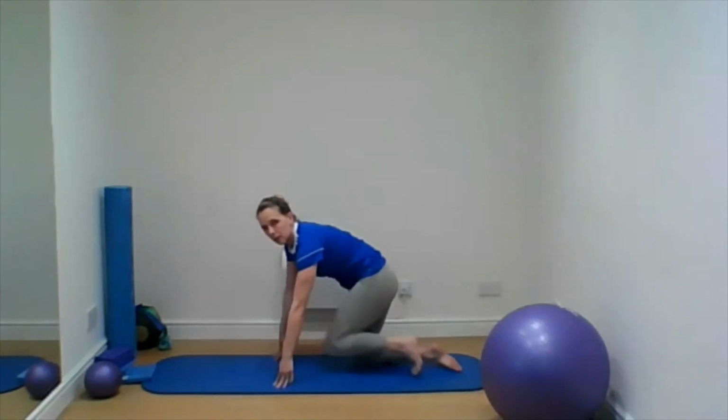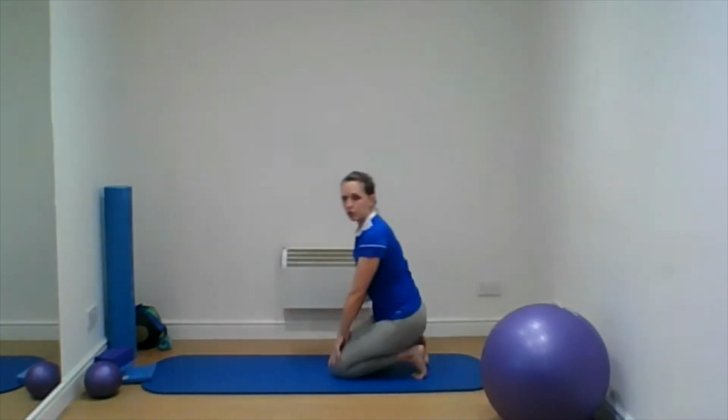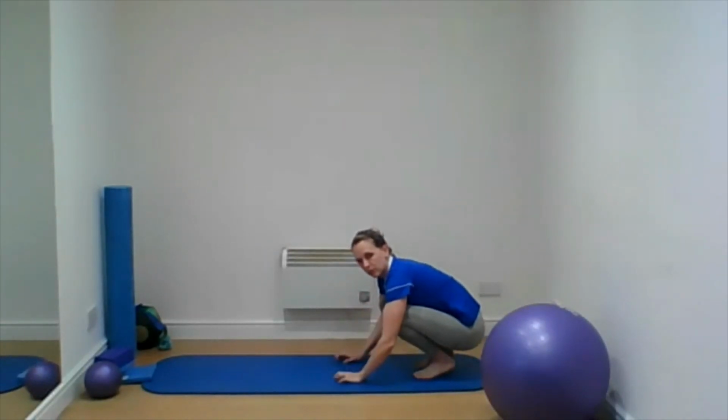Hands down. Both knees under. Tuck your toes under. Quick toe stretch. So you're just sitting back on those toes. Again, no pressure to go really hard, but you know, the further back you go, the more stretch you're going to get. All right, rock the weight forward, hands down, fist down, and then just sit back on your heels.